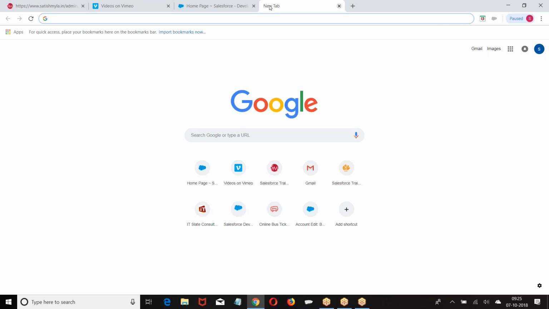Similarly, you can log into LinkedIn in two ways. One way of logging into LinkedIn is as a customer. What we do: LinkedIn, username, password, login, check your posts, check your feeds and follow the people. Now I want to log into LinkedIn as a developer.